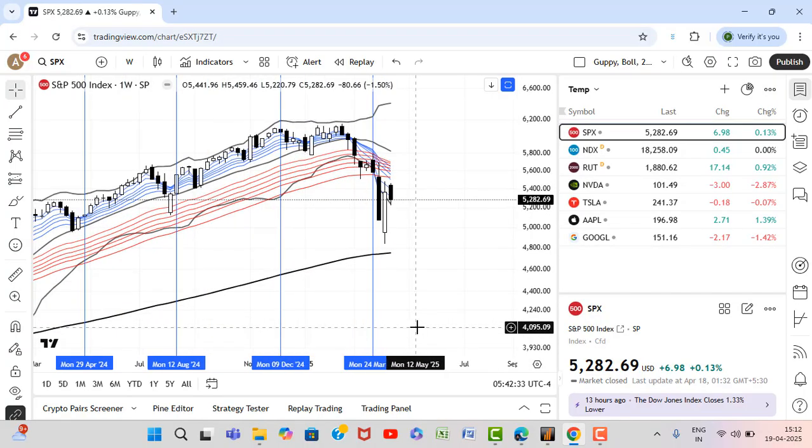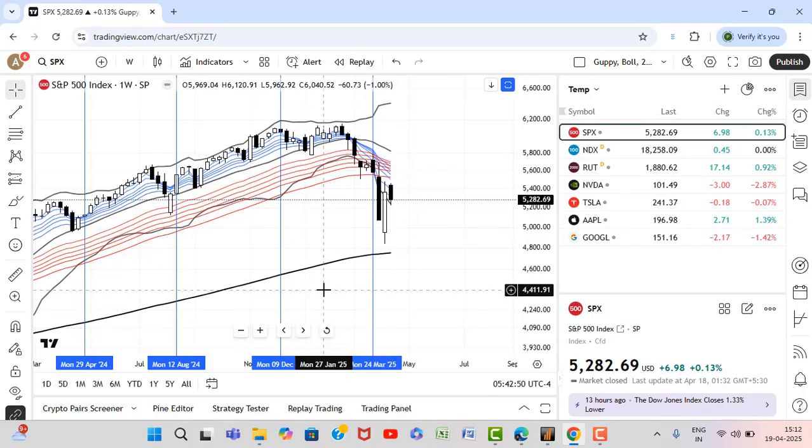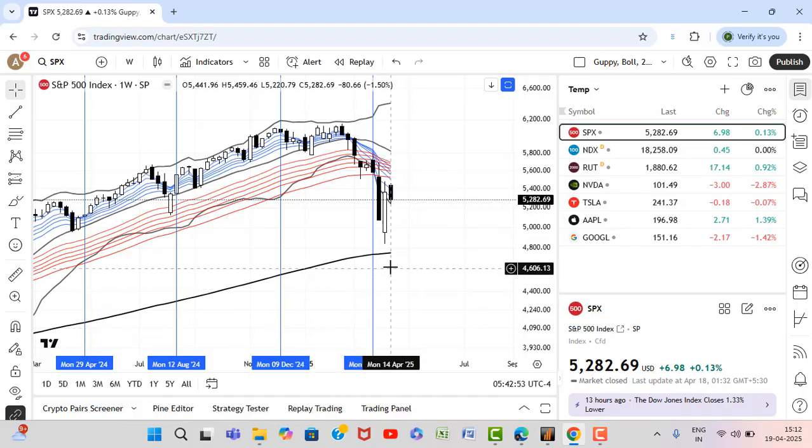The blues have again crossed over, but the reds have not crossed over. So unless the prices rise for the blues to cross back over the reds, or if the prices go sideways, the reds will cross over, and that makes the situation even more bad. But anyway, what we just saw recently on last Wednesday was that from pretty close to the 200-week moving average, we got a huge white bar, about 9.5% on SPX and 12% on NDX. So this gives us hope that the market wants to stop falling here.